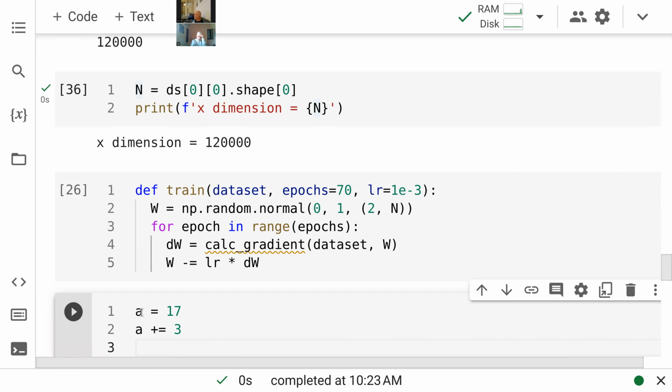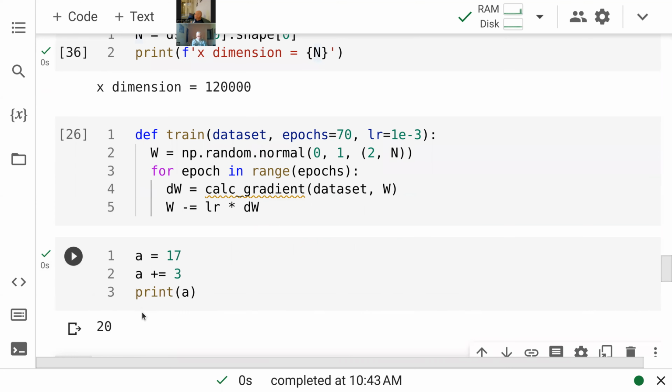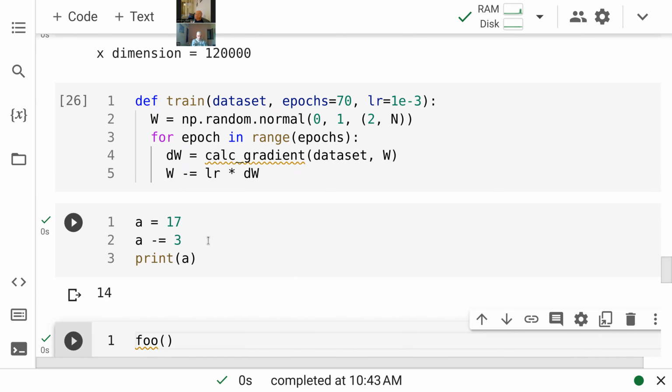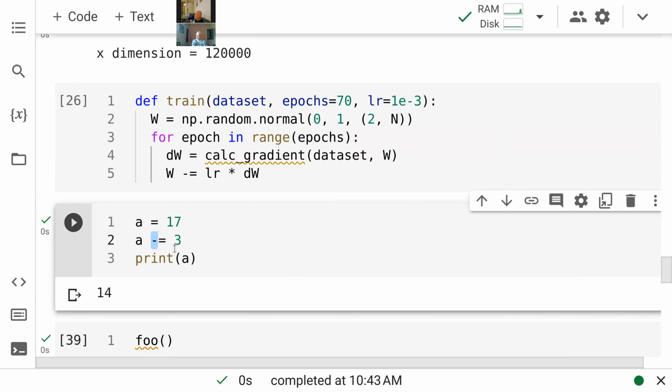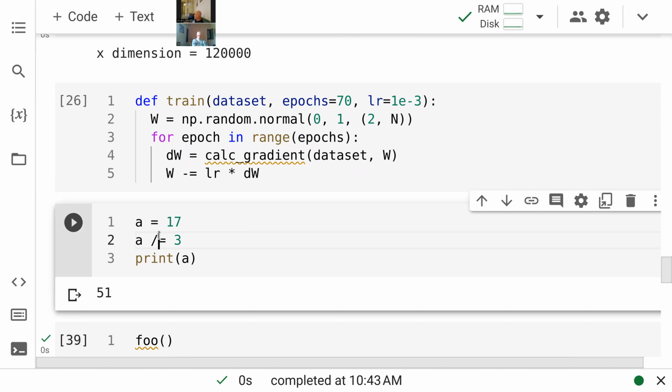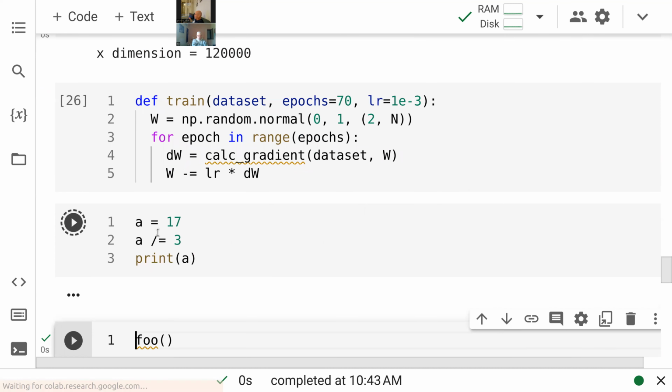And I will ask to print A. That's 20. Yeah, it's 20. And A minus equals 6 will be 14. And also I can do multiplied by 3. Okay. I can also divide by 3. Okay. It's just a shortcut, okay?